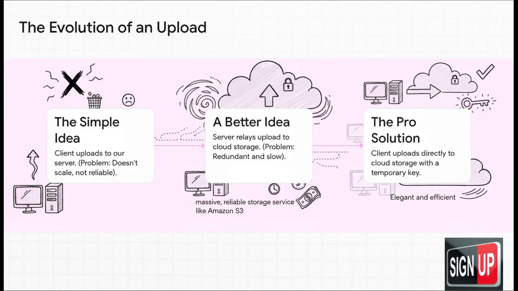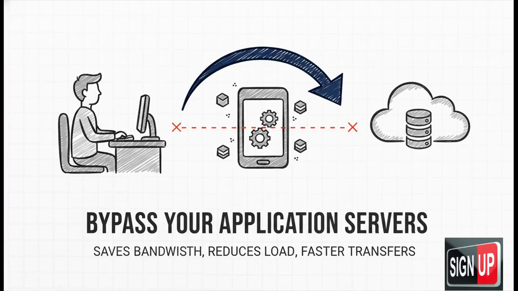Super elegant, super efficient. And this right here, this is a core principle of modern system design. When you're moving big chunks of data, like files or videos, you want to get your own servers out of the way. It saves you bandwidth, it cuts down the load on your systems, and it makes the whole process way faster and more reliable for the user.